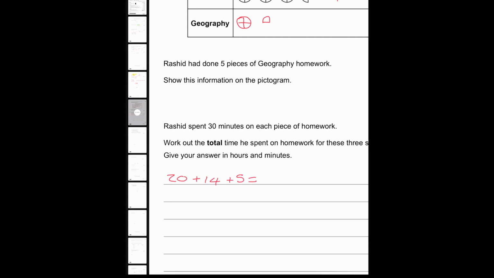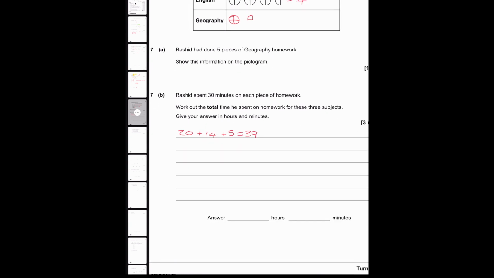We know he spends 30 minutes on each piece. Since 39 isn't an easy number to work with, I'm going to work out how long he would spend on 40 pieces of homework and then take away 30 minutes. In 1 hour, he can complete 2 pieces of homework, which means it'll take him 20 hours to complete 40 pieces of homework. Since we are looking for 39 pieces of homework, I'm going to take away 30 minutes, which gives me 19 hours and 30 minutes.